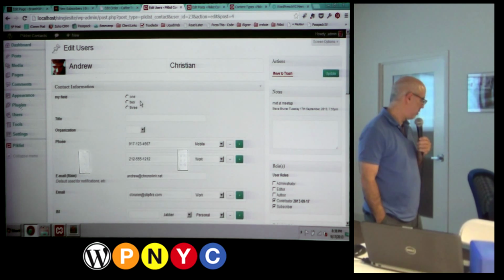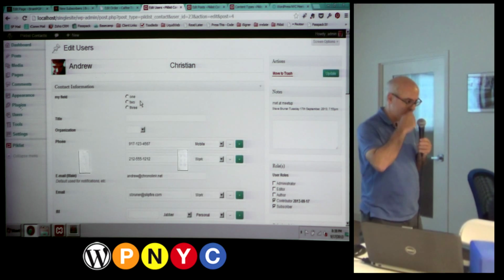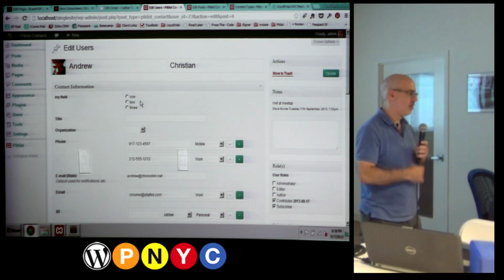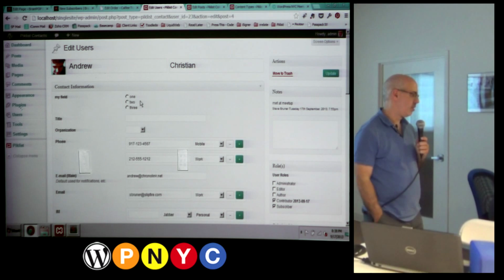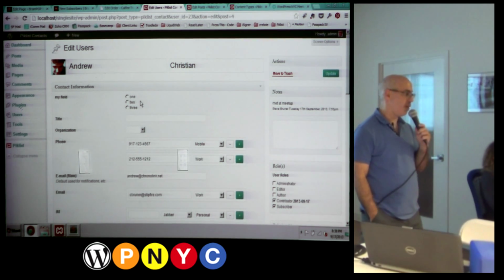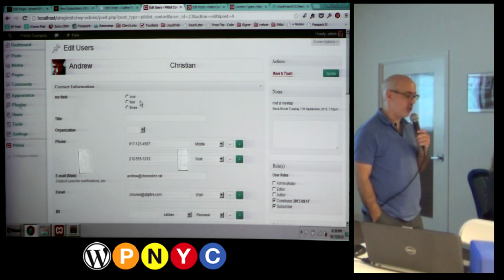Like, for example, if a user wanted to set up a schedule, like a calendar on Piklist, could they add a custom table? On the back end, you could do anything. The answer is yes on the back end. On the front end, the forms are not ready yet. So in the back end, you can do anything you want. If you have an idea and a vision, you can do it.